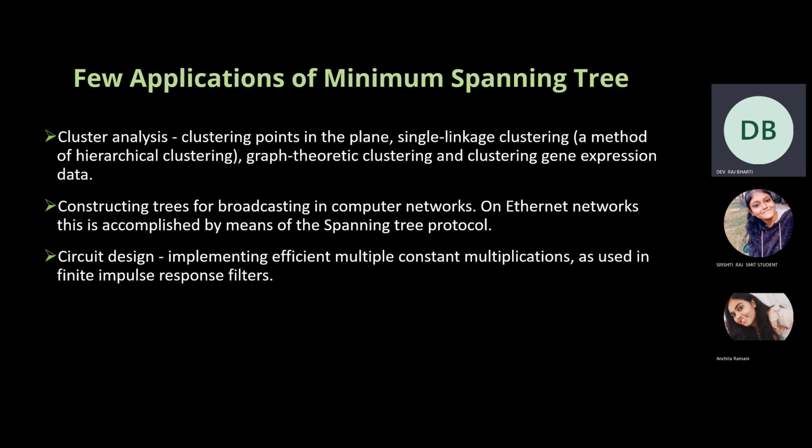Now, we'll look at a few applications of minimum spanning tree. The first one is cluster analysis. Clustering points in the plane, single linkage clustering, a method of hierarchical clustering, plus graph theoretic clustering and clustering gene expression data. Next comes constructing trees for broadcasting in computer networks. On Ethernet computer networks, this is accomplished by means of the spanning tree protocol. Next comes circuit design, implementing efficient multiple constant multiplication as used in finite impulse response filters.